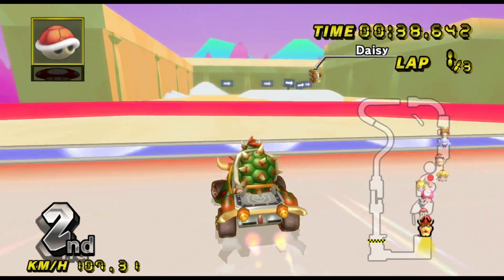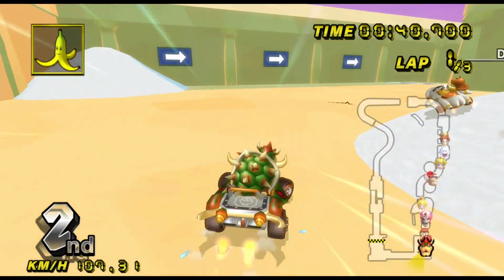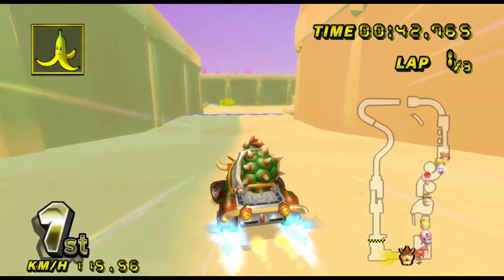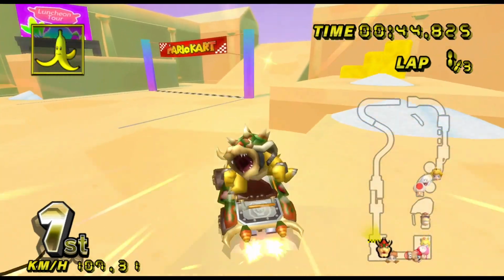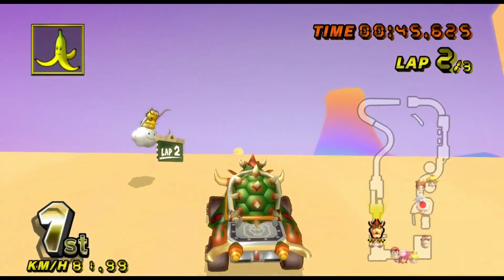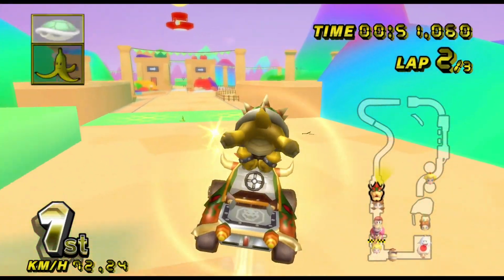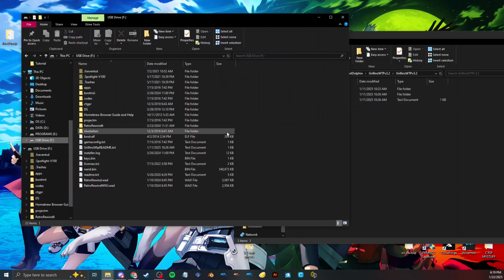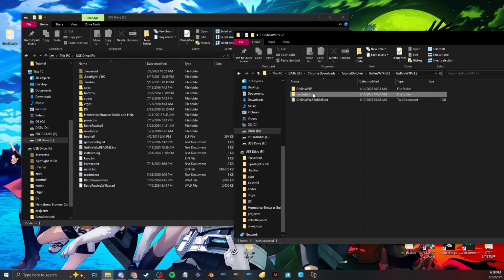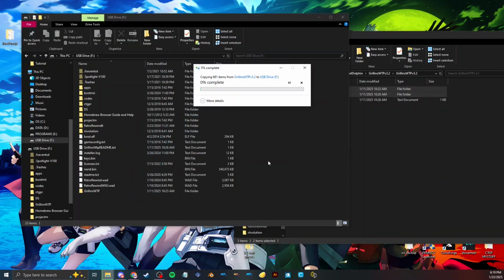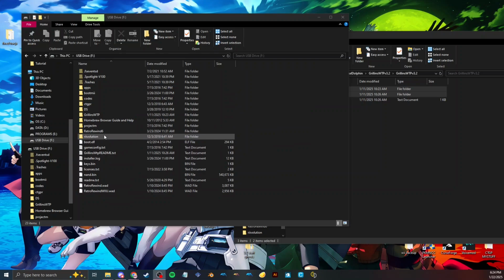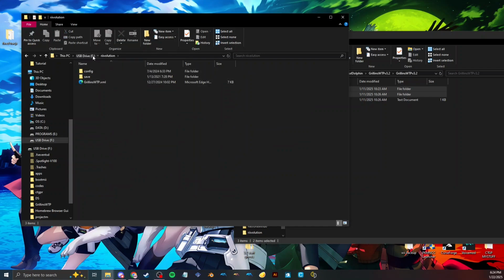Next, we'll be setting up the pack on console. Feel free to skip this step if you're planning to play on Dolphin. In order to run this pack on console, all you'll need is an SD card. If you need the Riivolution channel, a tutorial is linked in the description. First, insert your SD card into your computer. Open up the SD card, and all you need to do is drag the two folders called Grillin's WTP and Riivolution straight into the root of the card, so that it looks just like this.